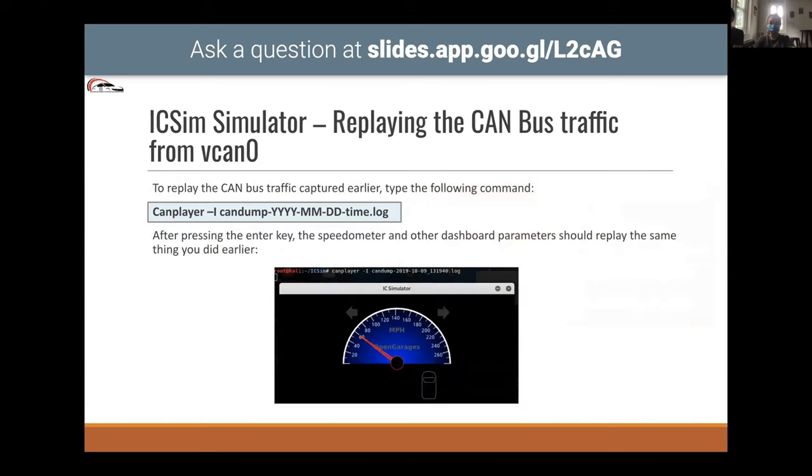Okay. So, as mentioned, how do we actually replay a CAN dump log after we've done it from CAN dump? There's another tool called CAN player. This is the third tool we're going through. CAN player takes in an input file of the CAN dump log file stream that is dumped out from CAN dump, and it will replay it on an interface that is specified inside the CAN dump log itself. The CAN dump log file has a certain format. If you look inside, your interface is also specified. So it will just replay it as is. You don't have to specify what interface it's on.